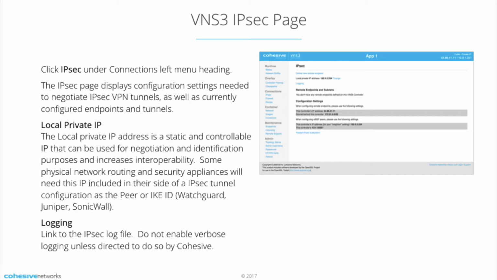And then there is a logging link on the IPsec page where you can see the IPsec log file. Again, another to-do for this year is to add a logging page so you can see today's logs, yesterday's logs, etc., more easily. There is a verbose logging option there. Please don't turn that on unless you're working with us and we've asked you to do that.